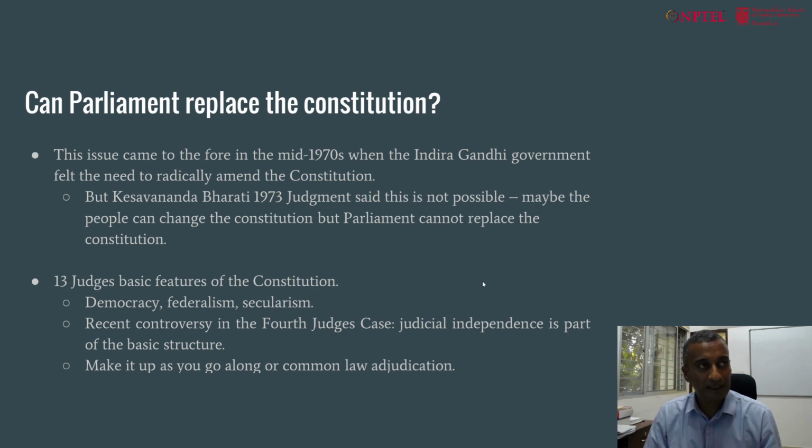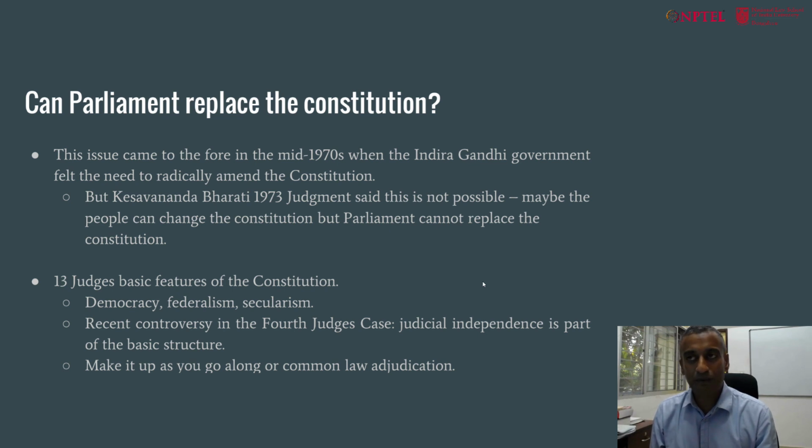For example, in the recent litigation around a National Judicial Appointments Commission, in what is known as the Fourth Judges case, the Supreme Court held that judicial independence is a principle that is part of the basic structure, and any attempt to amend the Constitution that affected this judicial independence would be struck down as constitutionally invalid. This power to declare constitutional amendments invalid is an exceptional power. It's not a power that one finds in many other common law jurisdictions, or for that matter, many other jurisdictions. But significantly, there seems to be greater acceptance that this is an important and useful power in the comparative constitutional law academic discussion as well as court decisions.